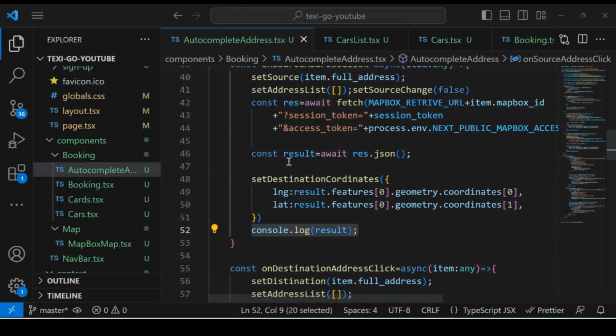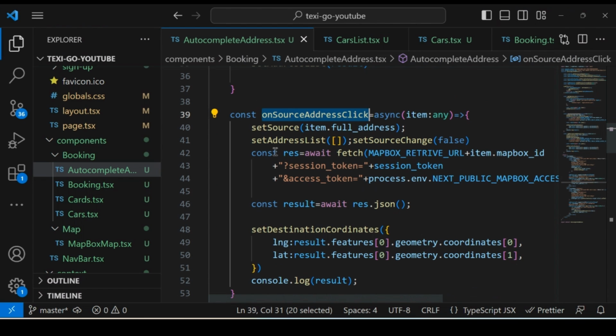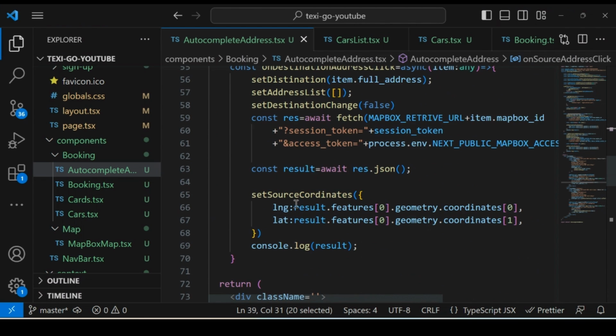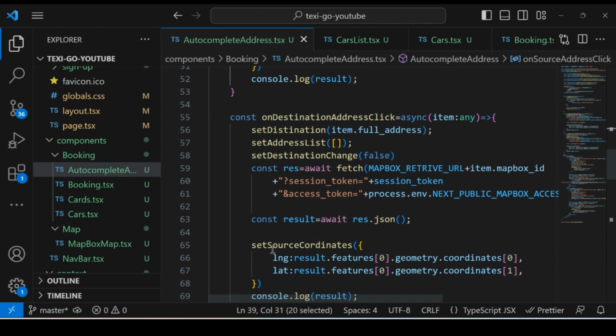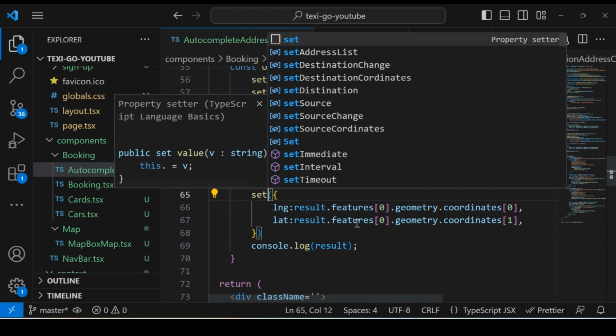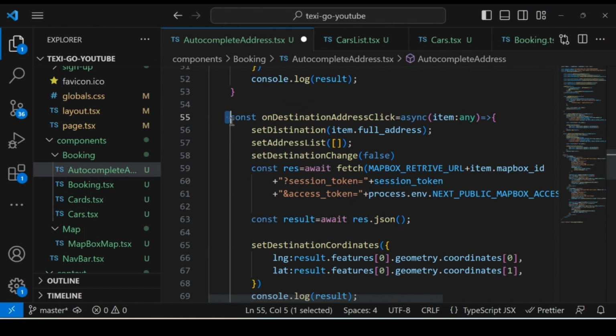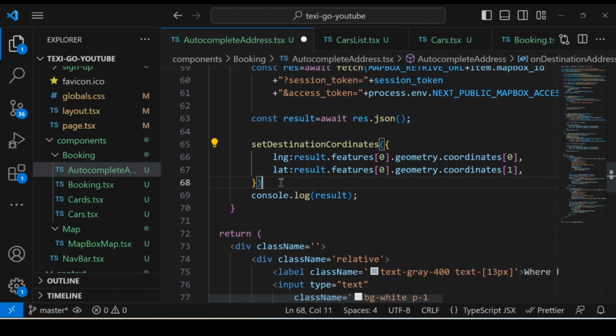Now I implemented this particular logic for getting the coordinates for the destination as well. The only thing that I changed here is that this is the source and this is the destination. This is the same implementation, only I changed this to destination and saved in destination. And I tested it, it is working fine.